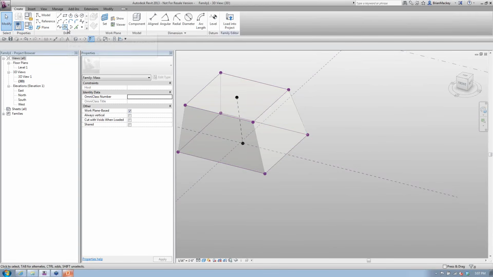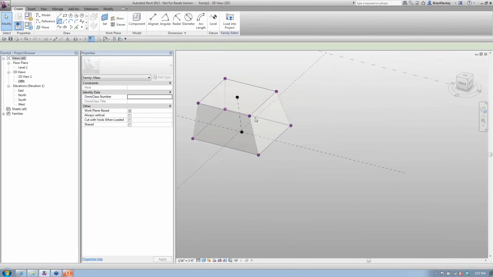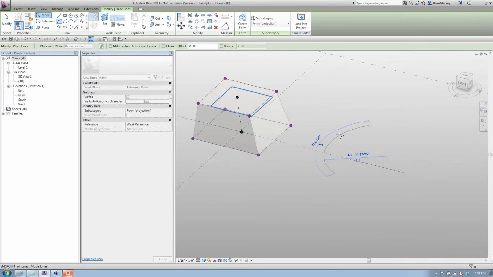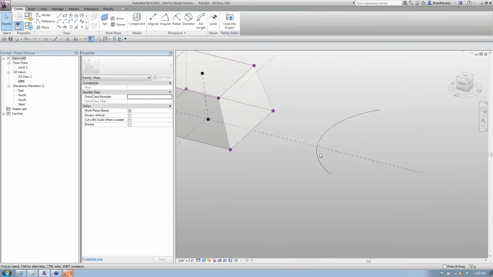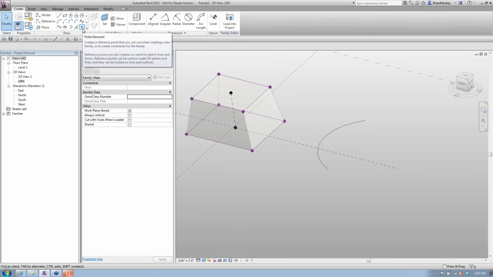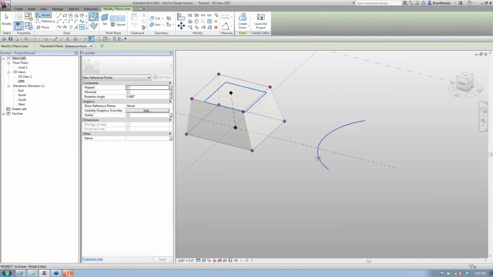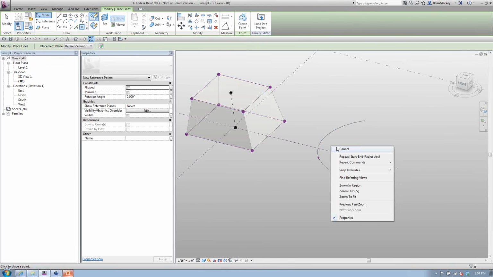So if I wanted to do something like a sweep along a path, I could just start drawing the path. I'm just going to draw an arc over here to be my path. Then along that arc, I could either draw a shape going up vertically and tell it to sweep the path. But what I like to do to get the sweep to work is host a point on the path. I find it very beneficial to come up here and place a point element. When you put a point element and hover over the path, it's going to automatically host itself to that line, reference line, or model line as we start drawing it.